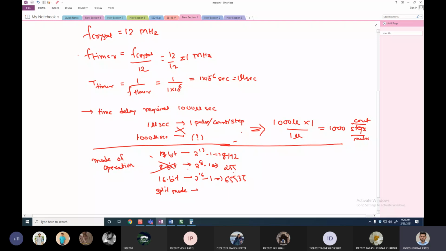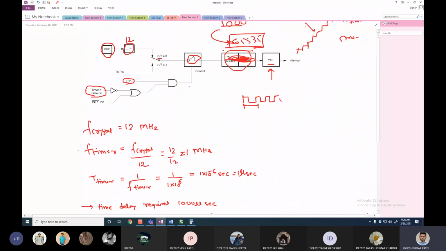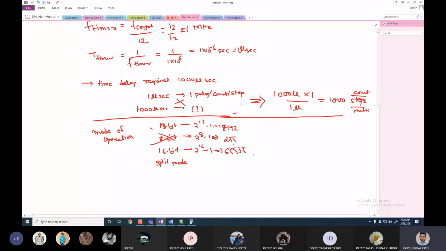And split mode is again 2 to the 8 minus 1, but we will not do this. Split mode is something different, so let us not specify this number. But you have these three options. Now, based on the question, you have to select either of these three options, and you have to clearly mention which mode you are using. Otherwise, your program will change according to the mode.